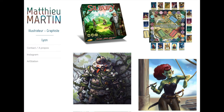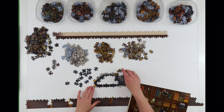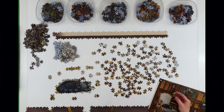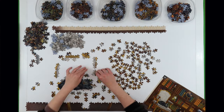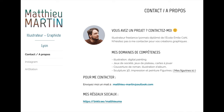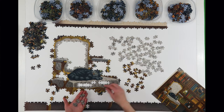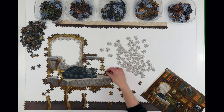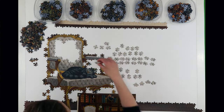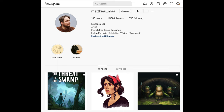You'll see some images from his website pop up now. He is a freelance graphic artist and illustrator, and he's done a lot of work that I would describe as fantasy-esque. He's worked on board games as well as card games. His contact details also note that he does designs for albums and novels, as well as sculptures, figurines, and 3D modeling, which is really cool. He graduated from L'École Émile-Caux — a design school in Lyon, France — and I've included an image of his Instagram page here.